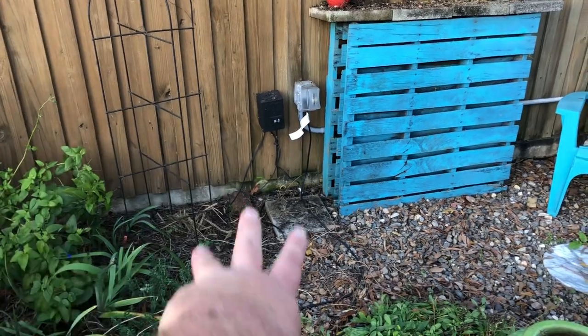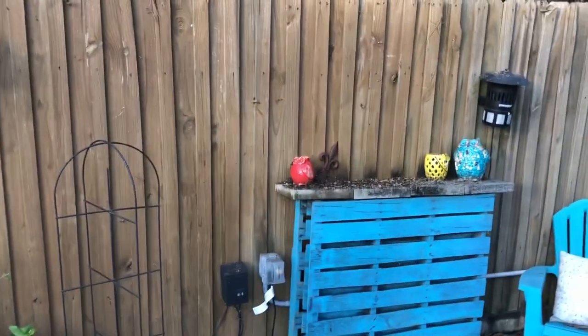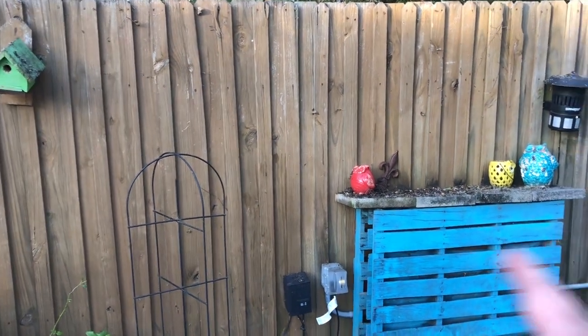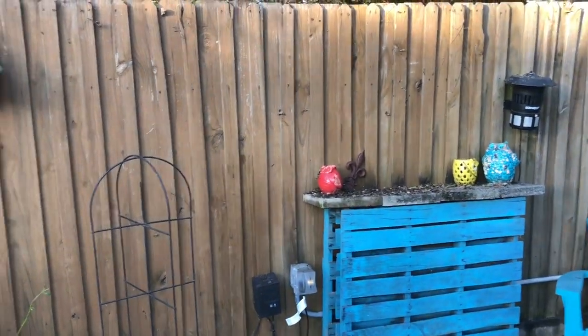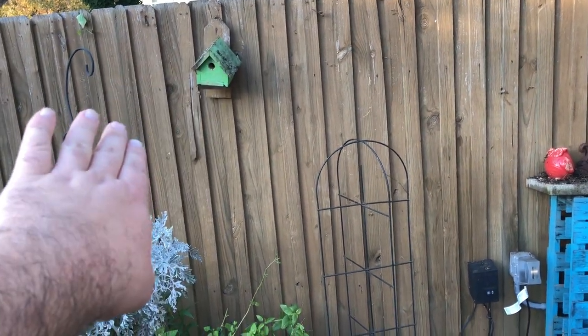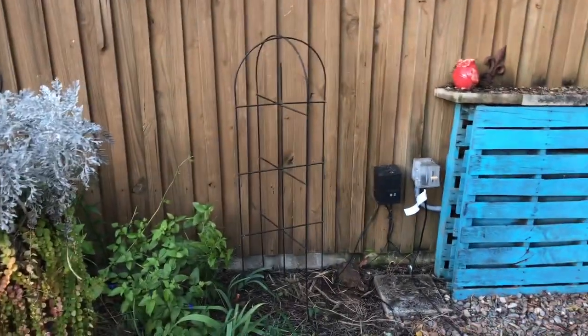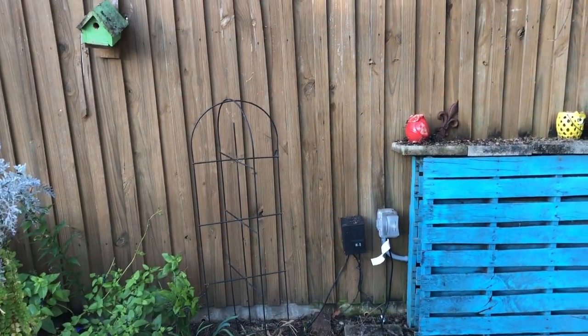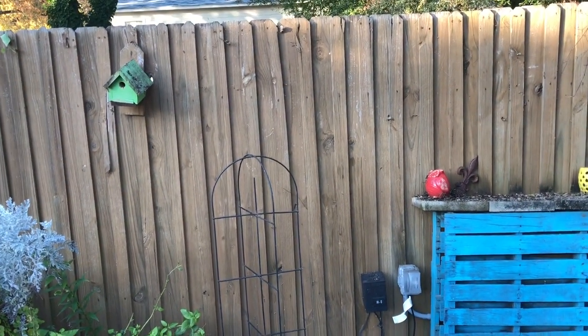I did a quick cleanup around, but you can see it left a bunch of debris on top of my pallet bar. I've got to get that cleaned up, probably bust a pressure washer out and get that cleaned up really good. This birdhouse has got to be cleaned up and looks like it needs to be repainted. So, I mean, there are some things that it grew over and it made a little bit of a mess, but for the most part, it is such a huge impact in the garden.